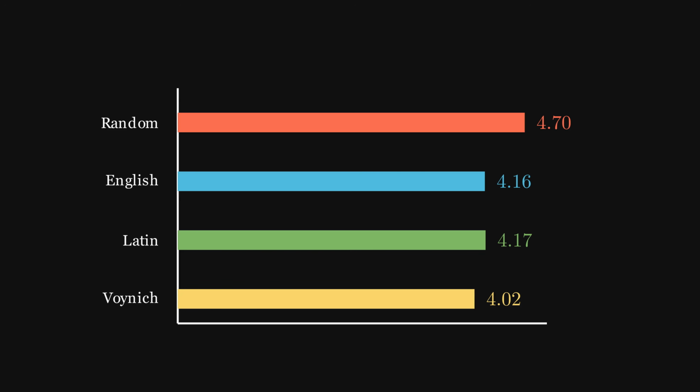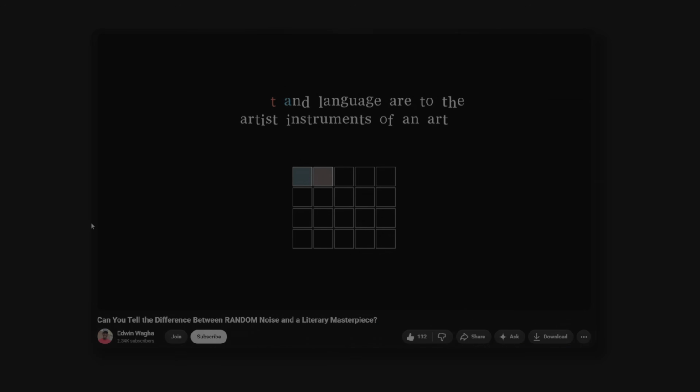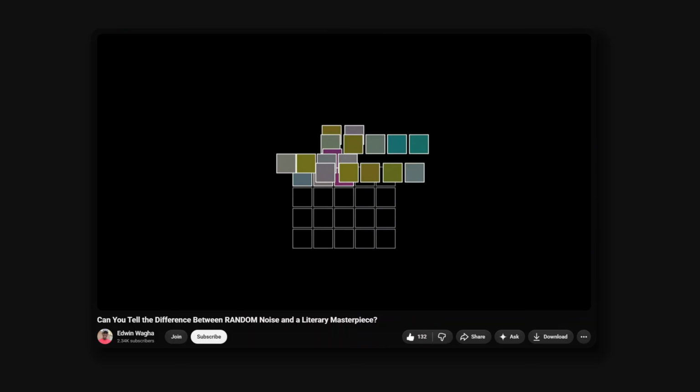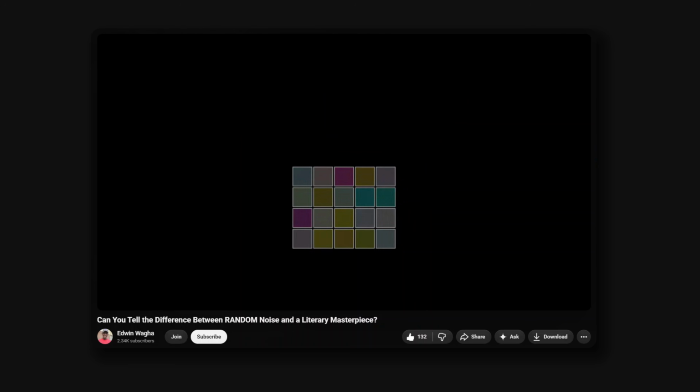Working on this just brought me right back to the realization I had with the Dorian Gray pixels. Now, meaning isn't something that actually exists in the data itself. The data is just numbers. The pixels are just color values. Meaning is entirely dependent on the observer. It only exists in the shared hallucination between the person writing the code and the person reading it.